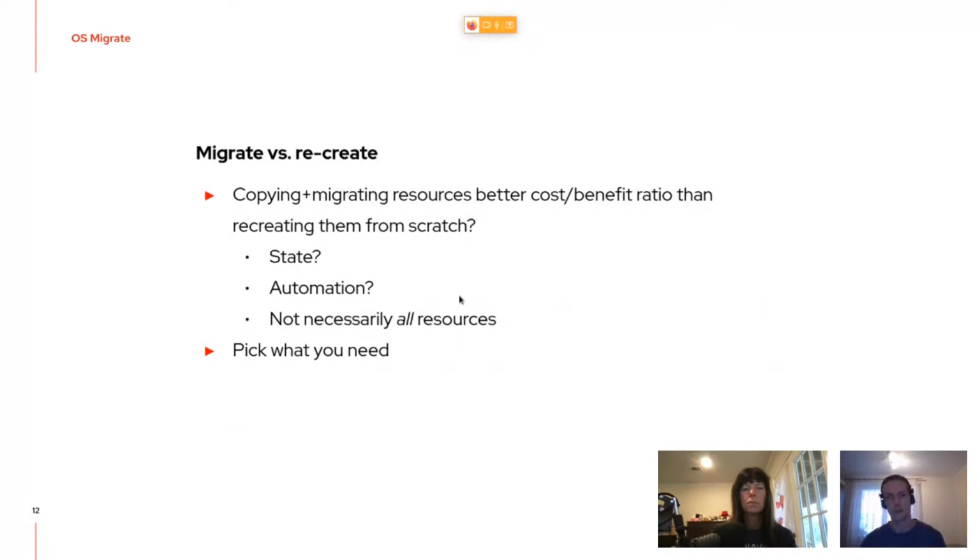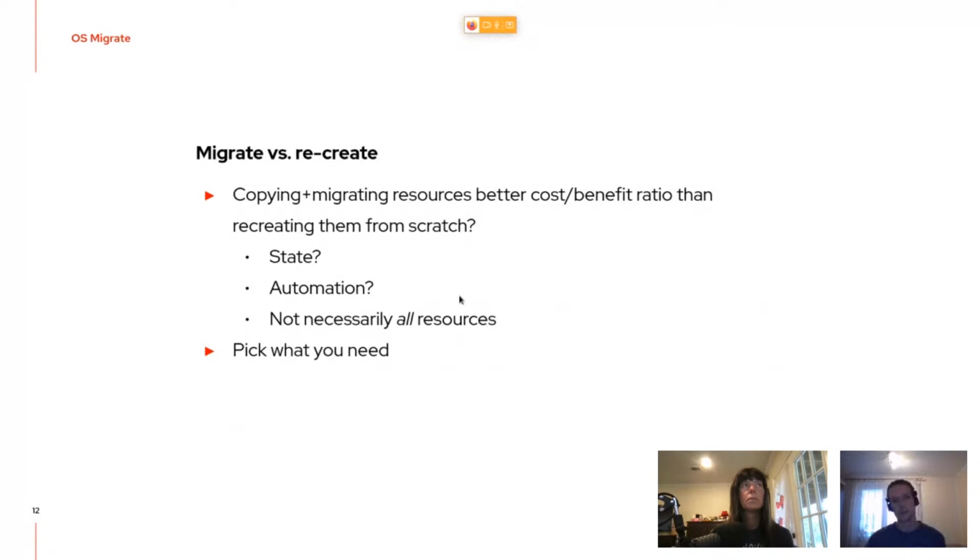Or a second case, if someone is very diligent with their automation, maybe they haven't been creating their networks and subnets and stuff like this manually by either CLI or UI, but they perhaps have an Ansible playbook that creates those. And so if they already have this, then again, there might not be that much sense in trying to migrate if you have the automation for recreating this very easily. Maybe you can just recreate it.